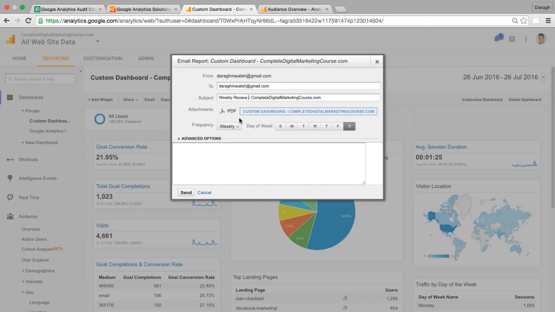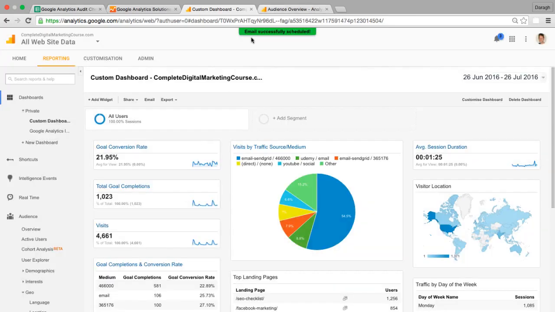And it's going to be sent out by PDF every single Sunday. And then I can just say review attached, as simple as that. Now you can include other people in your business that you can email this out to, partners. You could send this to clients. Whoever you want to, you can set this up for them as well. So I'm going to click send there, and you can see that the email has been successfully scheduled.